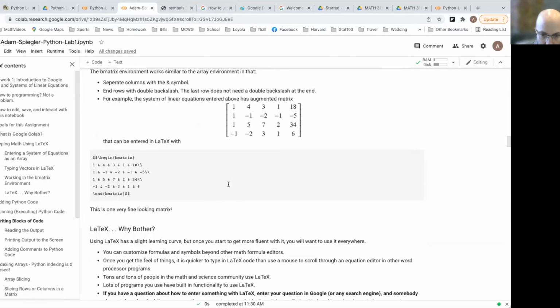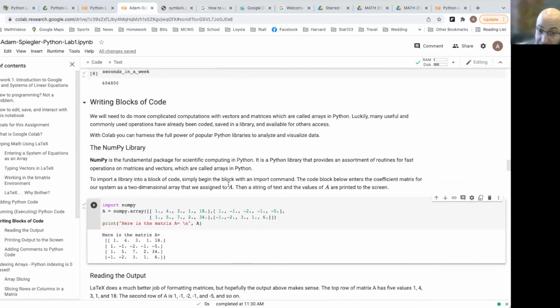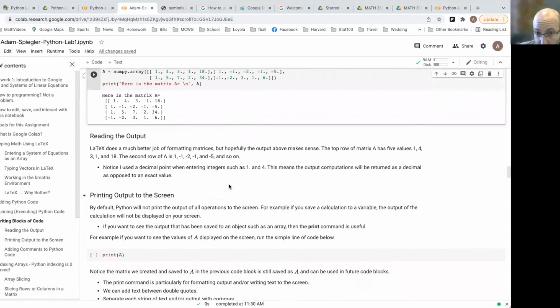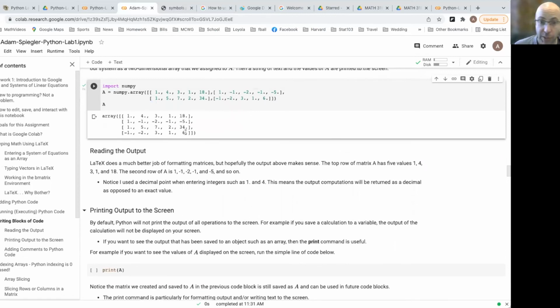Okay, so printing output to the screen, or printing anything to the screen, we saw that there are different ways that you could do it. Up top in this block of code, I don't need to have a print command. I could just type A if I want to see what A is. Sometimes this is nice if you just want to quickly make sure that your code is working correctly.